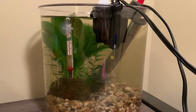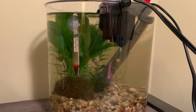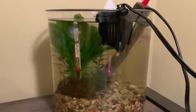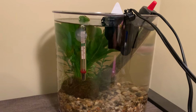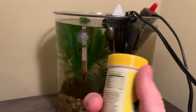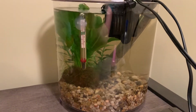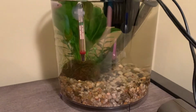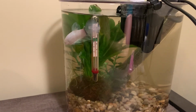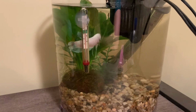As far as feeding these guys, there's a bunch of different foods commercially available. There's nothing wrong with just the standard betta pellets. It's also good if you can toss in something like some bloodworms every now and then, just to add some balance to the diet. Actually, these bloodworms are just a betta medley. So that's about all there is to it.